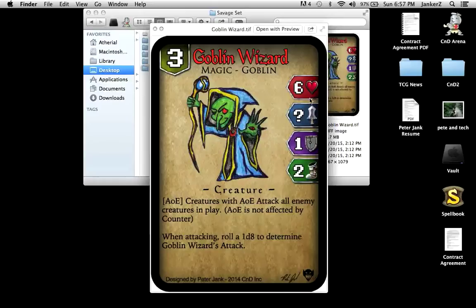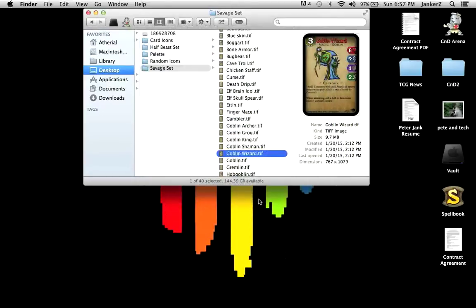He's pretty cool. He's got 6 life. He's got an attack that is determined by a die. Then he has 1 defense, and then he has 2 speed. He is a level 3, and these are his effects. He's got an AoE, area of effect. Creatures with AoE attack all enemy creatures in play, which is pretty sweet. So there's the Goblin Wizard.